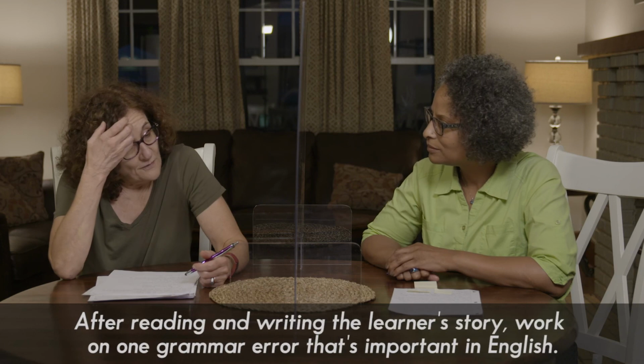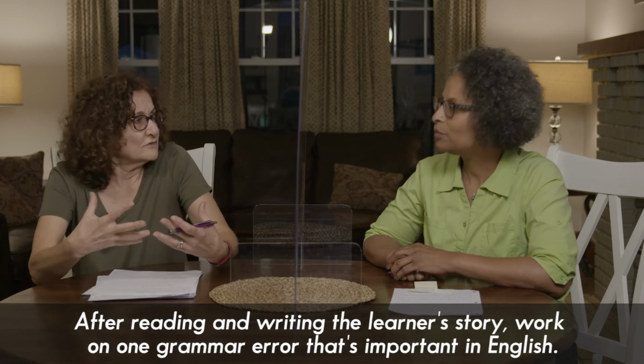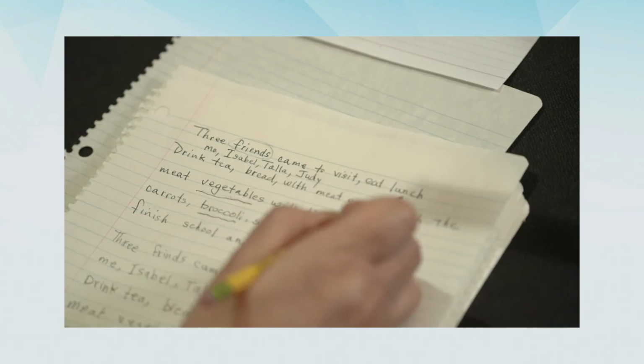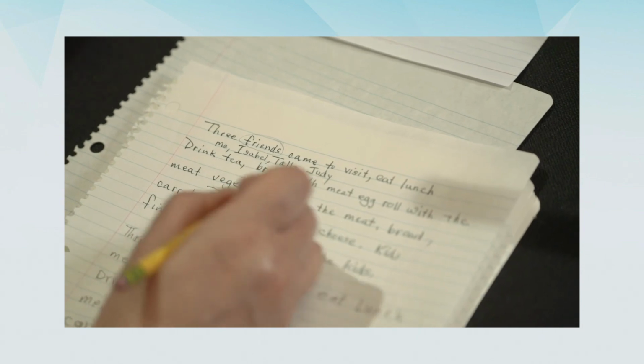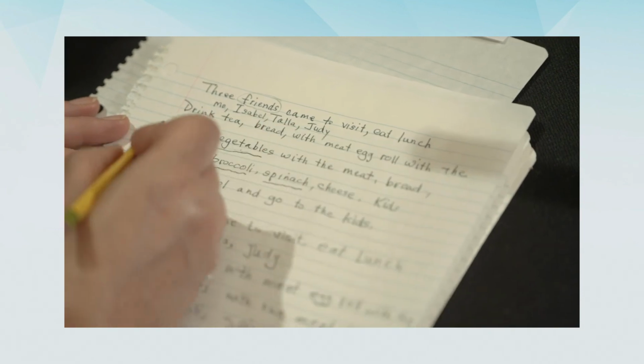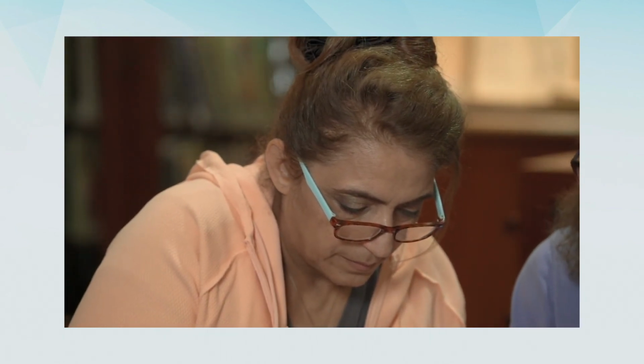Right. So I know one thing that is recommended is to use the student's own words. So language experience, and we do that sometimes with our reading students who are low level. So use the student's own words, scribe for them, and then find one thing to work with them. So maybe it's the S's at the ends of words, to make plurals. So use their words, because they know those words because they're using language. Right, they're using those words, and then do some activities using what they've written.